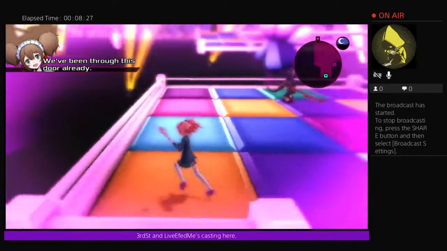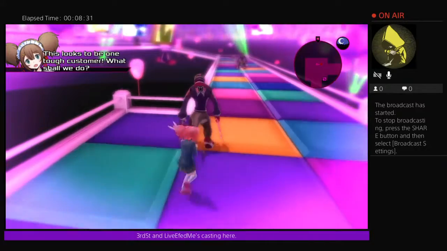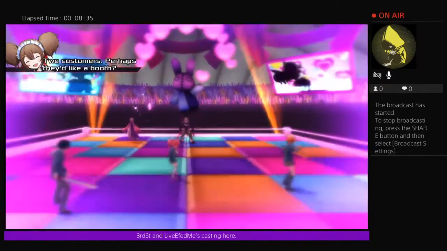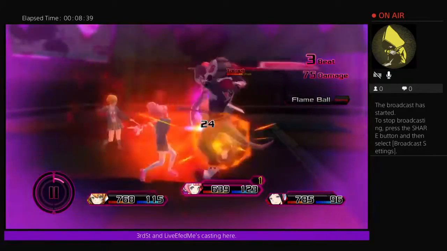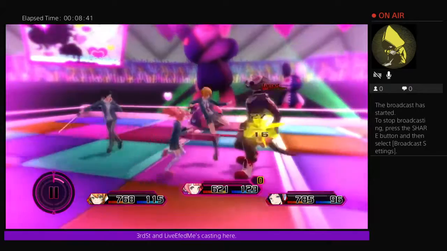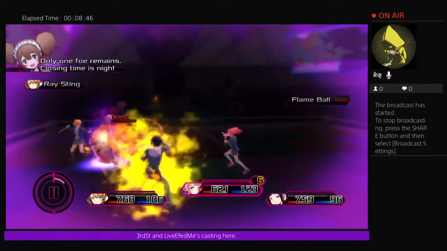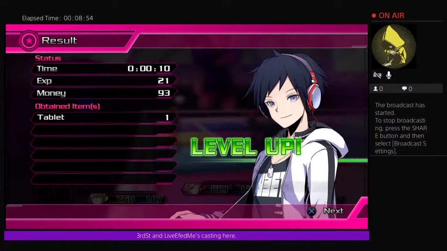We've been through the store already. Hi. Two customers. Perhaps they'd like a brief demonstration. Here we swing. Good work, Mr. Saki, you got one. Still a long road ahead. Time is nigh. Meters filled to combat. This seems pretty cool.